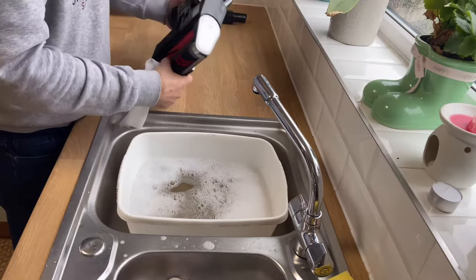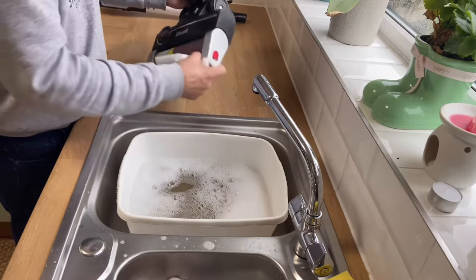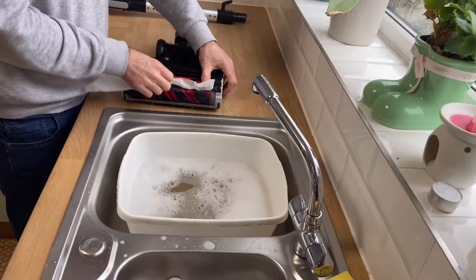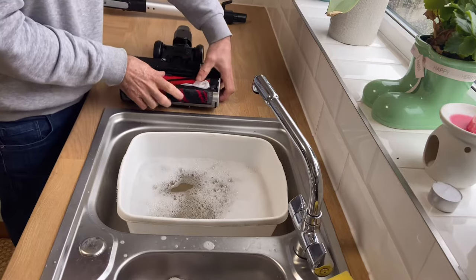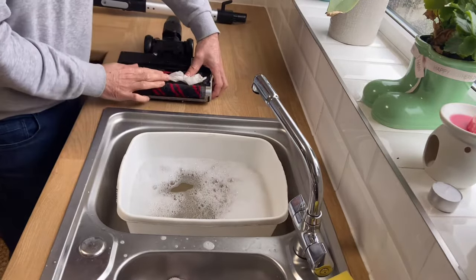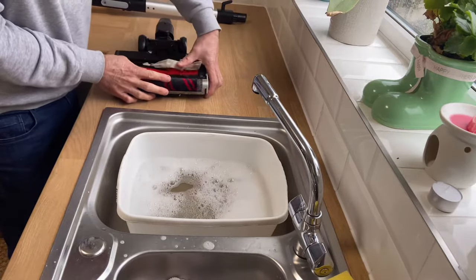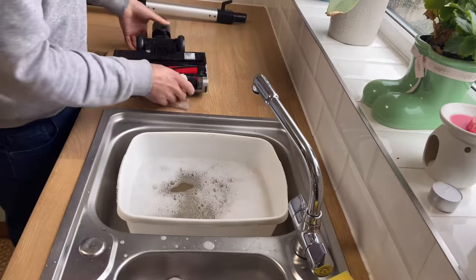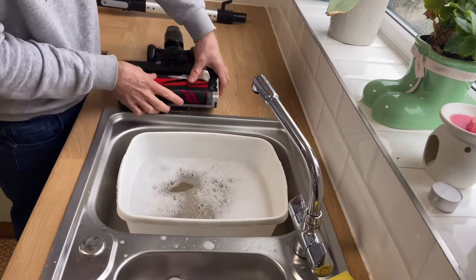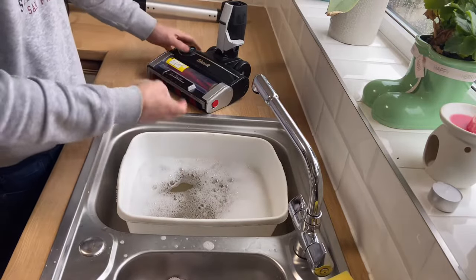I'll just quickly show you, before I forget — this may be a bit irritating to you, it does get mucky over time. Obviously you can't really access it, so the only way I find to clean the clear plastic section is to feed and wipe through the roller, turning the roller through your thumbs. Just feed it back through again and it will eventually clean that plastic clear section on your vacuum cleaner. As you can see, it's starting to come clean now — you can see how mucky it is. If you want it squeaky clean, pull it through more and more times.